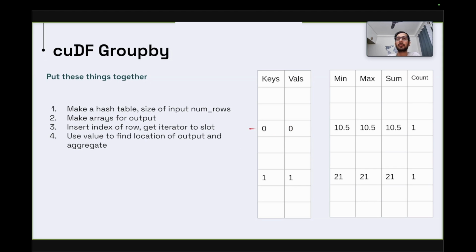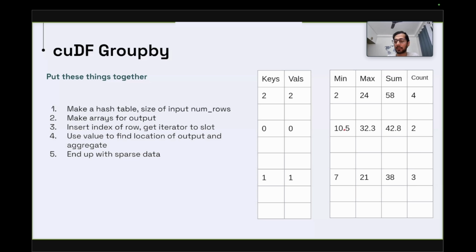don't worry about the value column of the hash map. You use the iterator that you got from the insert to find the index of this into the aggregate values. So if, for example, row 0 hashed into this place, we know where it is in the whole array of slots. And at the corresponding array, we're going to do our aggregates. And the aggregates are, again, simple atomic operations for min, max, and sum.